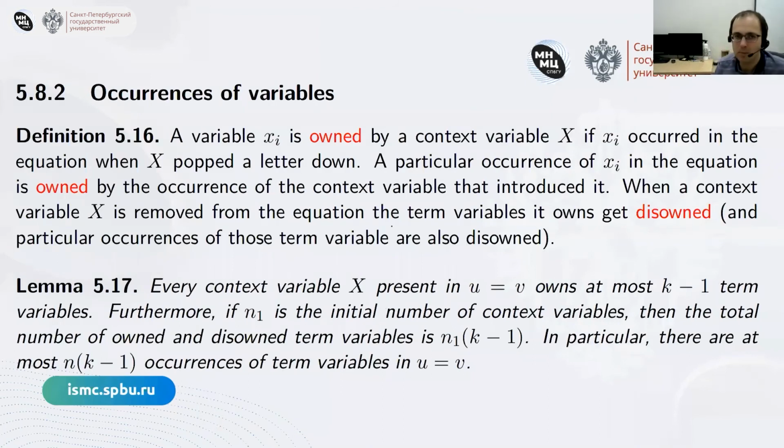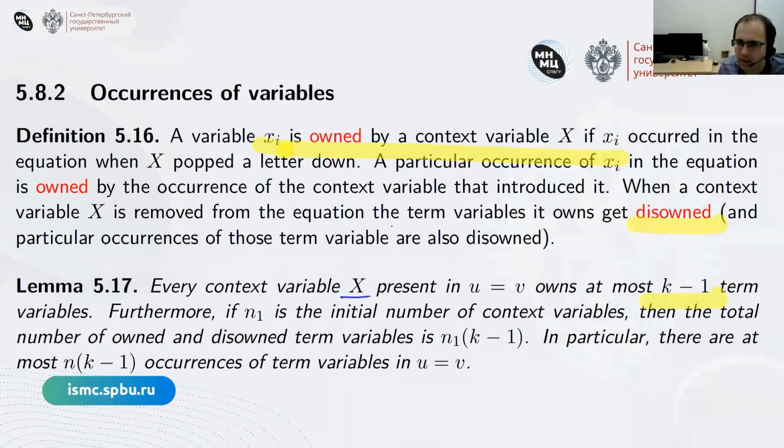So now this extra problem that occurs is that initially we have some variables, but afterwards we introduce new variables due to uncrossing of those FIC patterns. And we somehow need to show that, well, the aim now is to show that there are not too many of them. Okay, so we will tie such a new variable to the context variable which introduced it, and I will say that a term variable is owned by the context variable which introduced it. Moreover, the variable is disowned when its context variable is removed from the equation. And the claim is that at each time during the run of the algorithm, each variable owns at most k-1 term variables. They are the same for every occurrence of this variable.